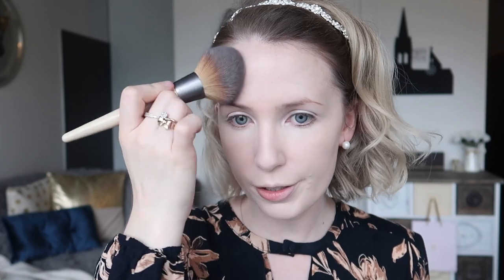To set my face I'm going to use a new product which I'll talk about in more detail in a haul video — it's the Cover FX Pressed Mineral Foundation in shade N0. It's a powder foundation but I find it to be such light coverage, not something I'd use as an actual foundation. It works really well as a setting powder though, using just a small amount with my EcoTools full powder brush.